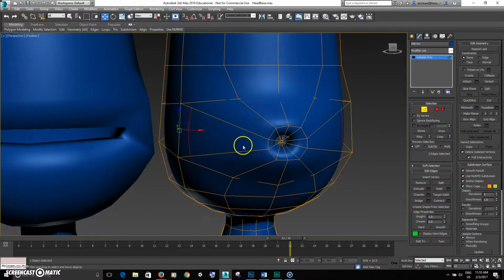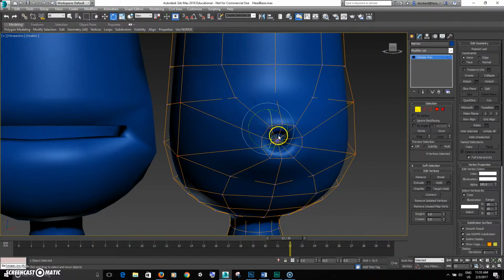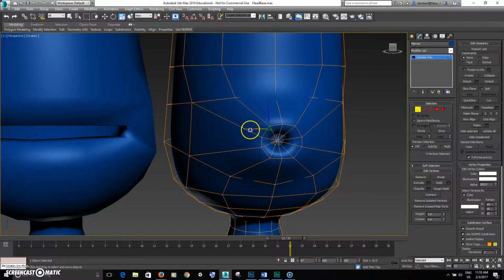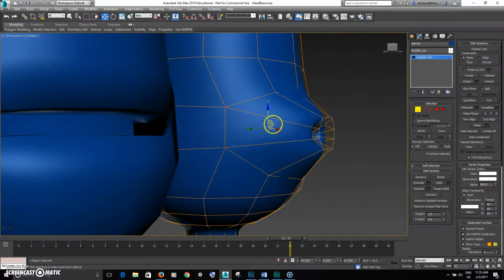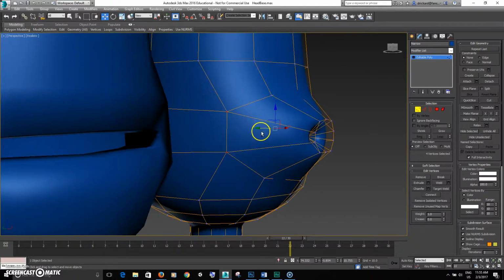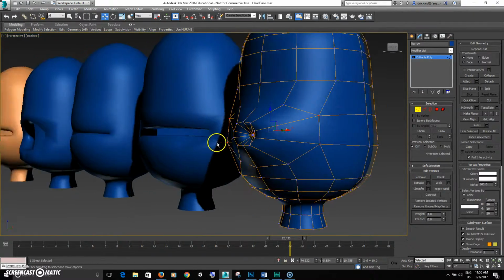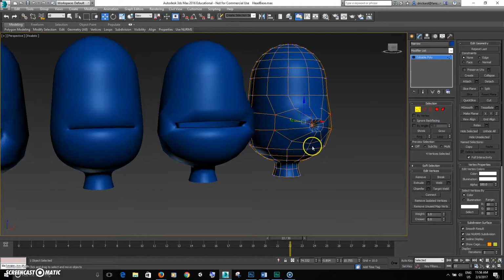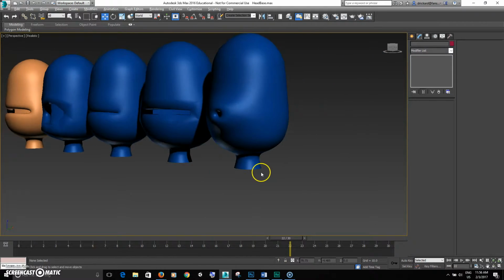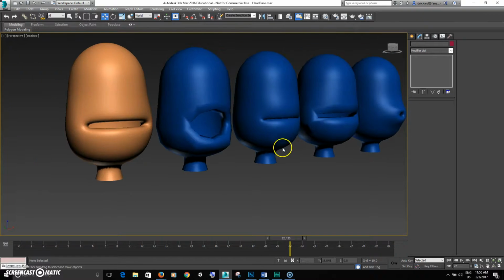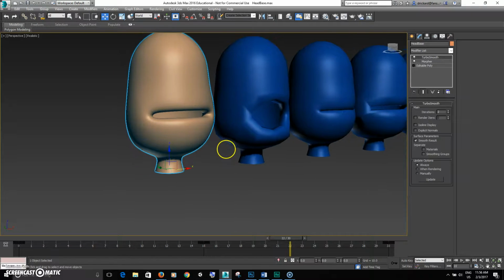Okay, these are the cheeks. And if you do an ooh sound, your cheeks come in a little bit. So I'm going to move those, maybe scale them down a little bit. Maybe push forward a bit more. Okay, so that's not too bad. We can see how that's going to look. Yeah, that looks pretty good. Pretty nice and round on the outside of it.